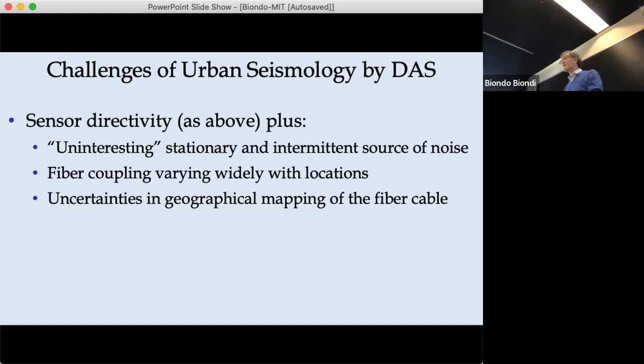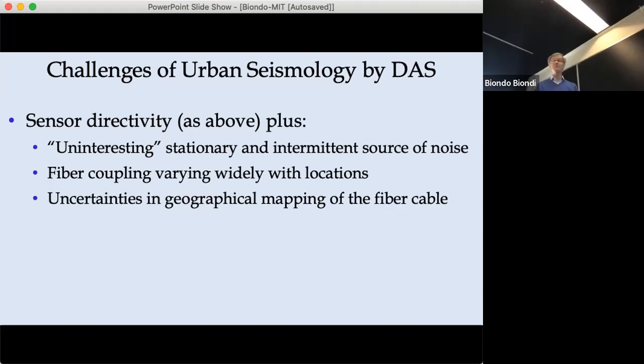In an urban environment, there are a lot of sources of seismic noise. And some of them are stationary, so somewhat easier to deal with. Some of them are not stationary. They move around, they are on, they are off, and sometimes they interfere with the signal that you are interested in. The urban fibers are basically what we call the dark fibers. So we are basically piggybacking on the existing telecom infrastructure. That is where potentially the billion sensor array may come to be, really using the huge investment in fiber deployment by the telecom industry.